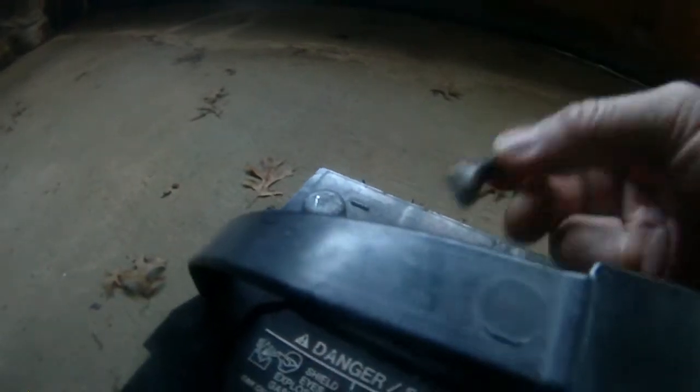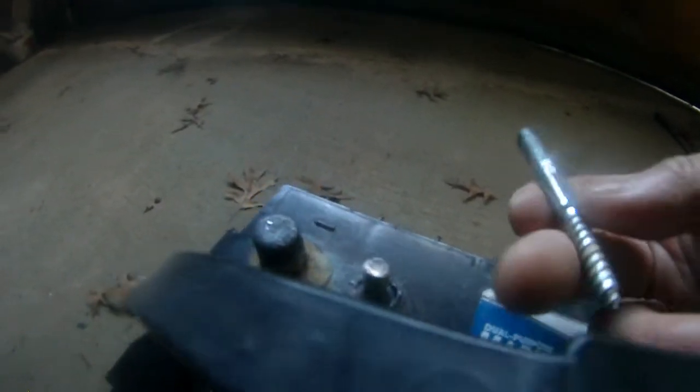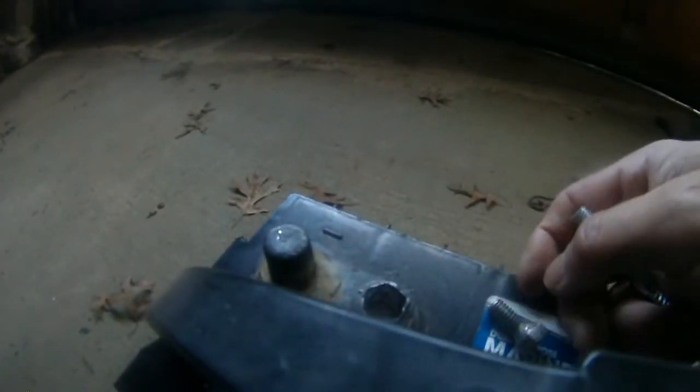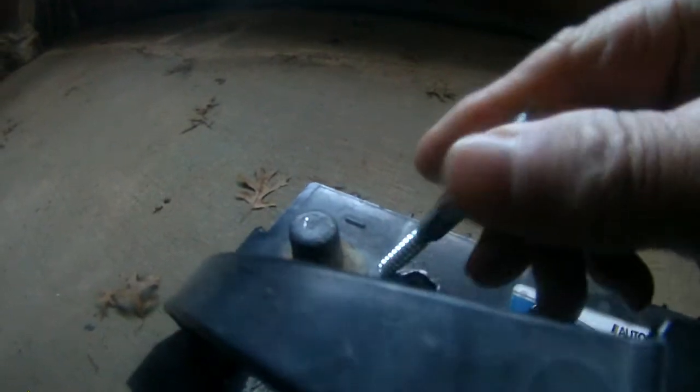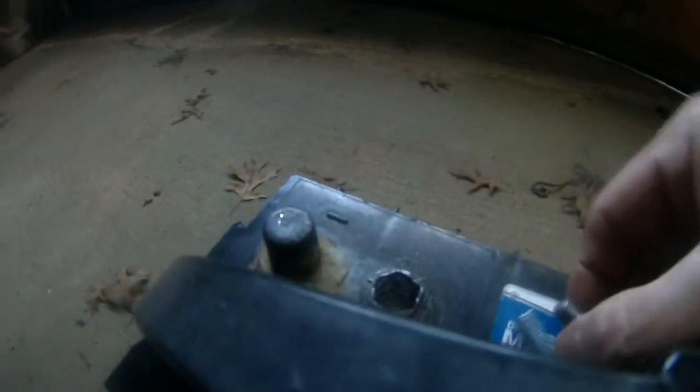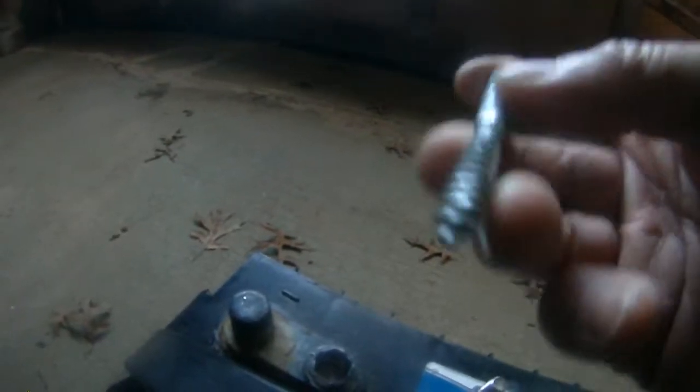This should be an easy fix. If I have some lead that I can melt down, this is gonna stay in there. My plan is to screw this in here, and by drilling this into there I can use this stud. That's the plan — let me see if I can do that.